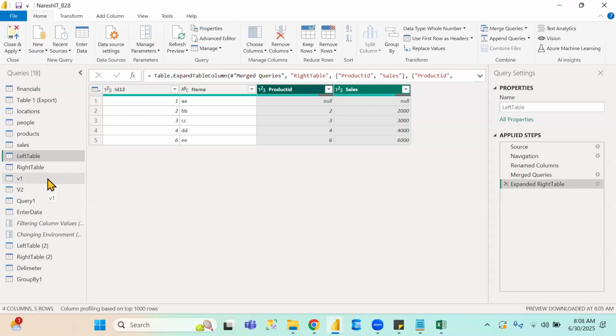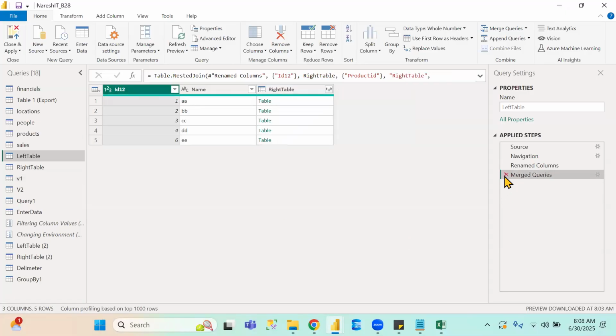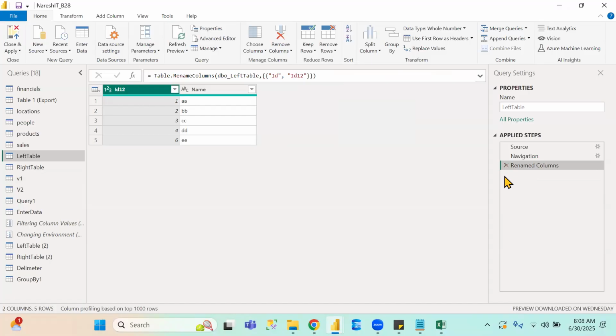Before discussing merge queries as new, what we need to discuss is merge queries. In merge queries, there are different types of joins. What types of joins did we discuss in SQL Server? Tell me.